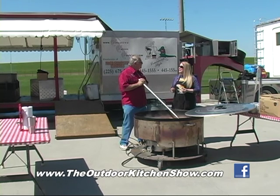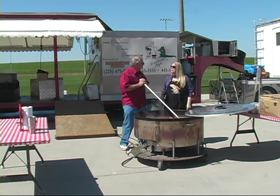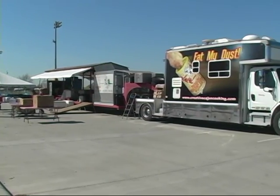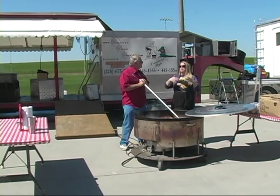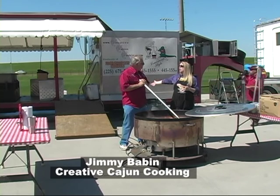I've even got a tank to put the boiling water in after they get through boiling everything. That way you don't kill their grass. You don't kill their grass, that's it. Look at that. When Jimmy Babin is gonna do something, he's gonna do it right. You got to take care of the right thing. So whenever you come out on location, you don't have to worry about your water source, you don't have to worry about your power source, and you don't have to worry about what you're going to do with the water afterwards, or somebody saying, oh, my beautiful grass just got killed, because crawfish boil water will kill your grass.